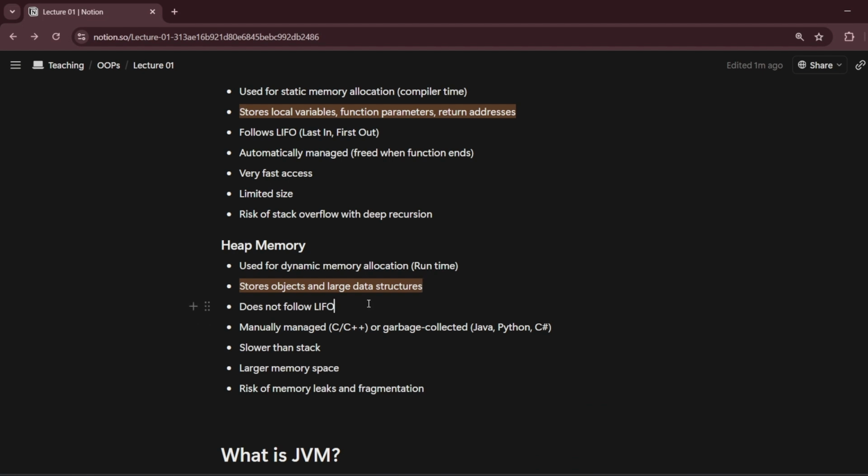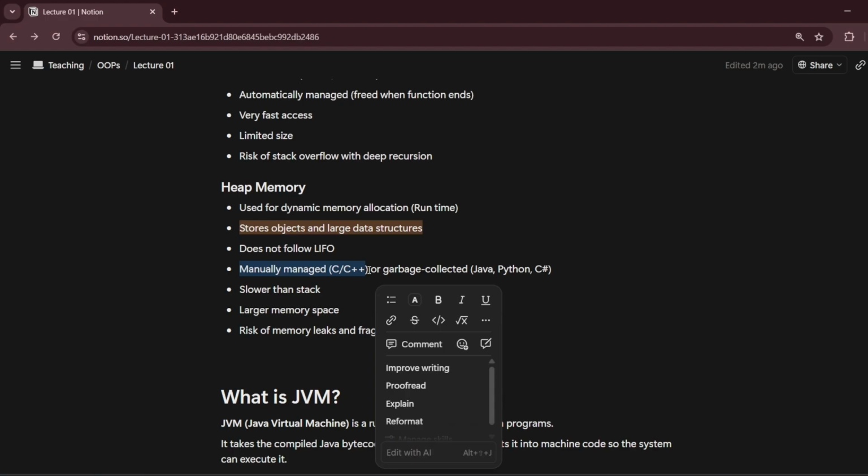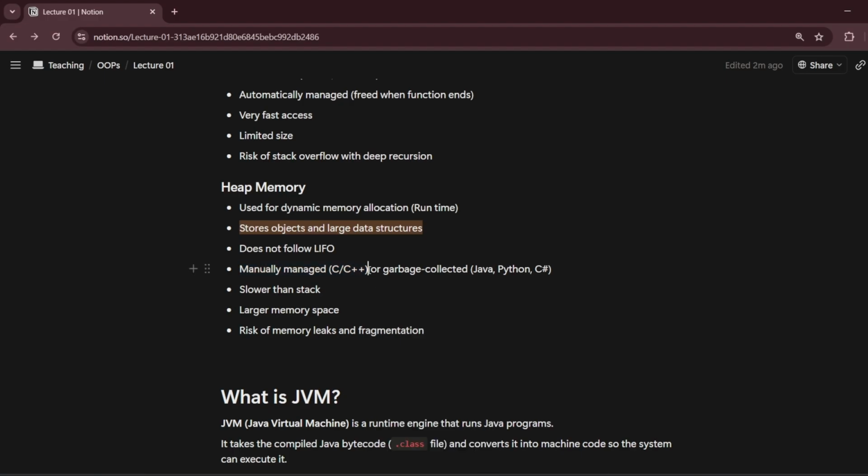And this point I have already told you: manual management. If you are using C or C++ programming, you have to manually delete the referenceless objects from heap memory. But in Java, the garbage collector makes your life easier. The garbage collector automatically deletes the referenceless objects.